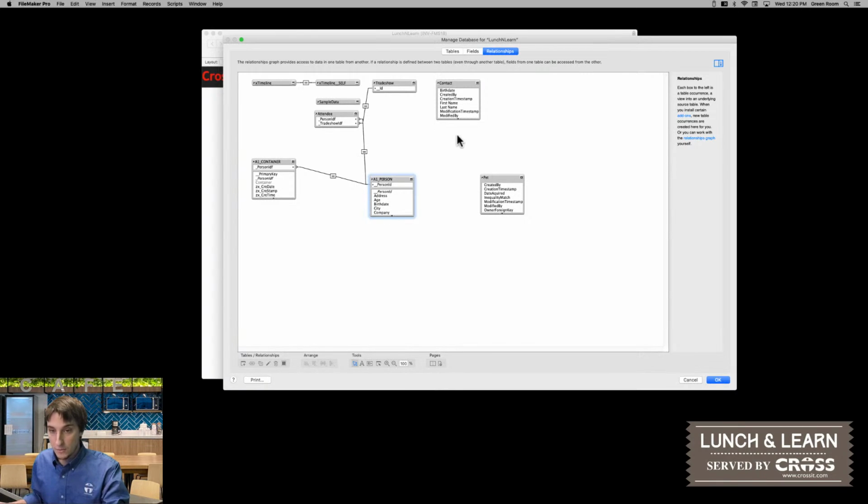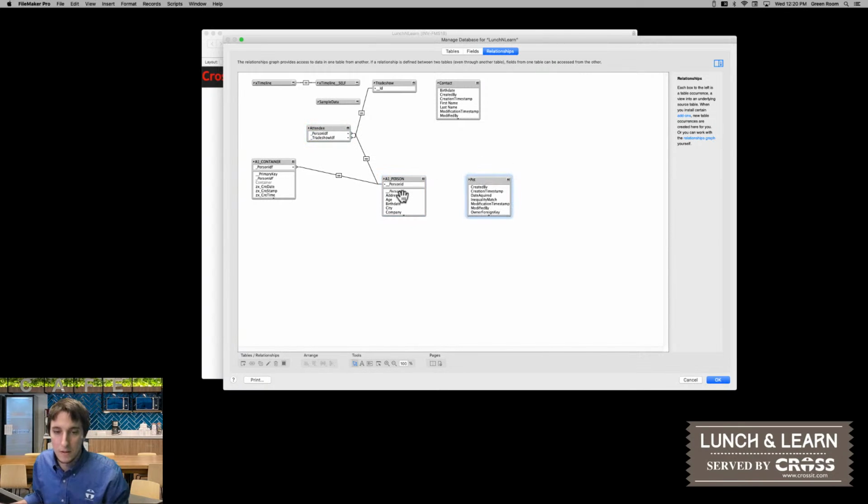Within the FileMaker relationships graph, you can see relationships indicated by these lines with a little square in the middle, and that square will show either an equal sign or an X, and that indicates what type of relationship criteria, I suppose, is used to form that relationship. For right now, though, we're just going to focus on the equal relationship because that's the easiest. So again, I have a person, I have a pet.